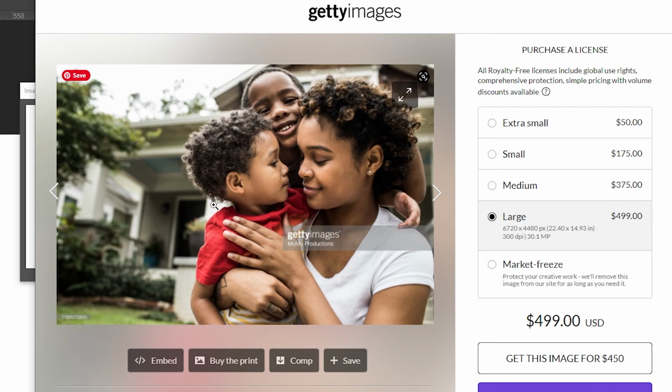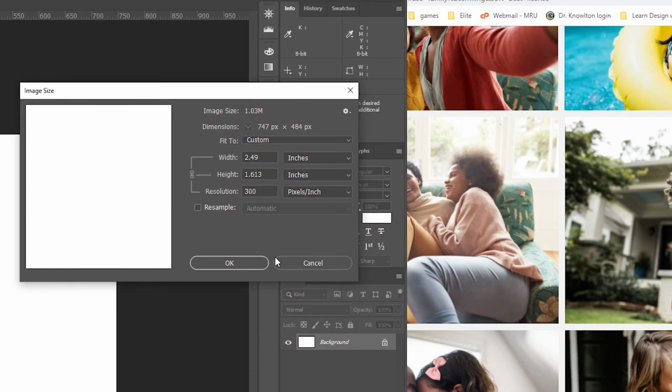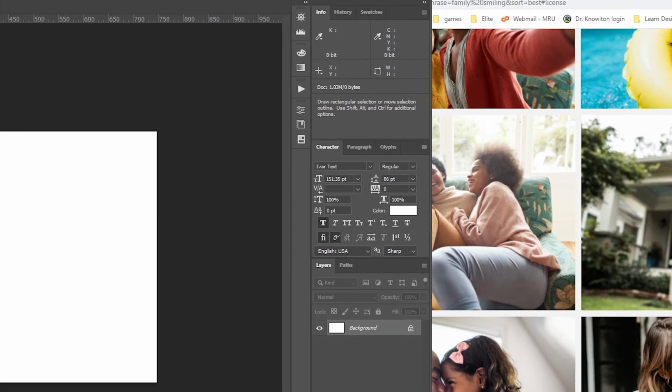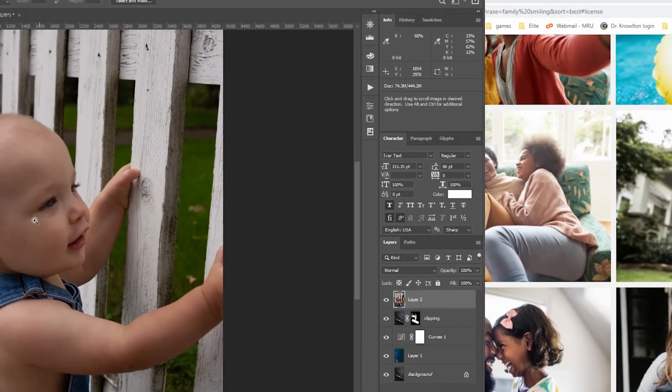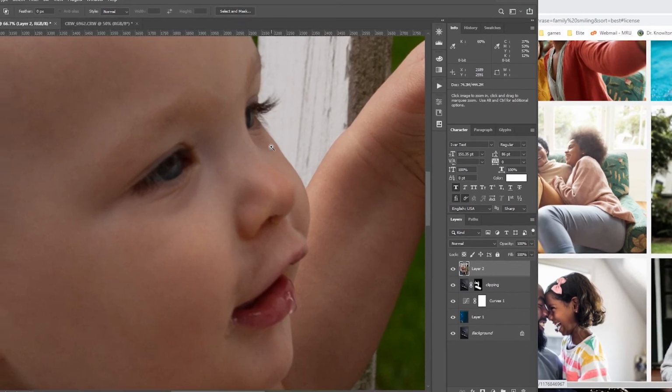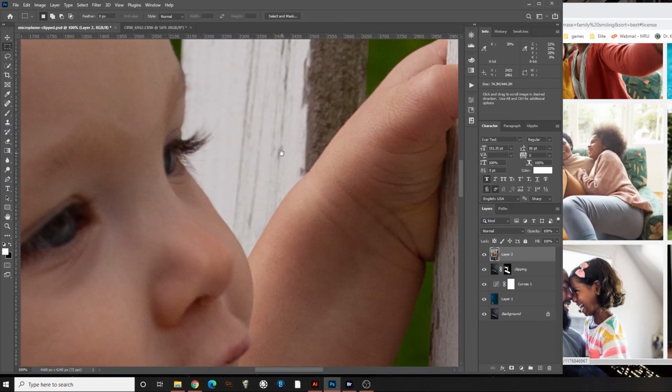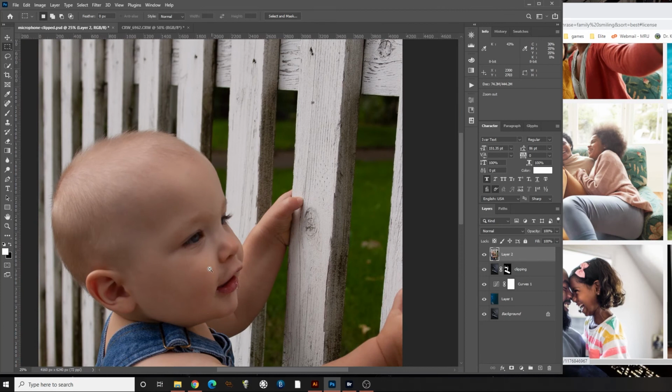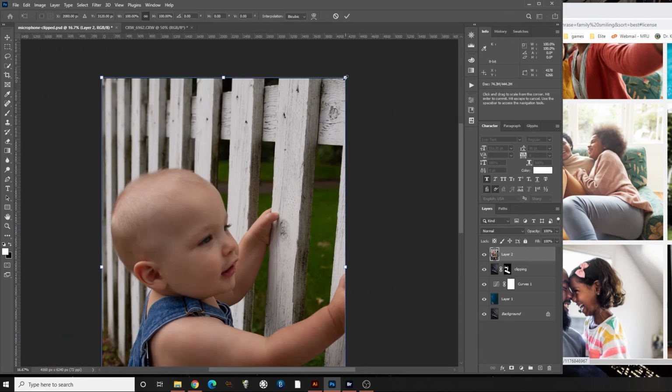I mean, you're only saving yourself like $100. So always better to buy the very biggest size you possibly can for that reason. Because otherwise you lose quality, and you can't put low quality stuff in print because it just looks too bad. It'll really pick up on it when you run it on the press. So hopefully that little lesson teaches you a little something about image quality and what to and not to do. So you can scale this down if you want to scale it down. Of course, I already have scaled it up now, so probably should just toss the layer at this point.